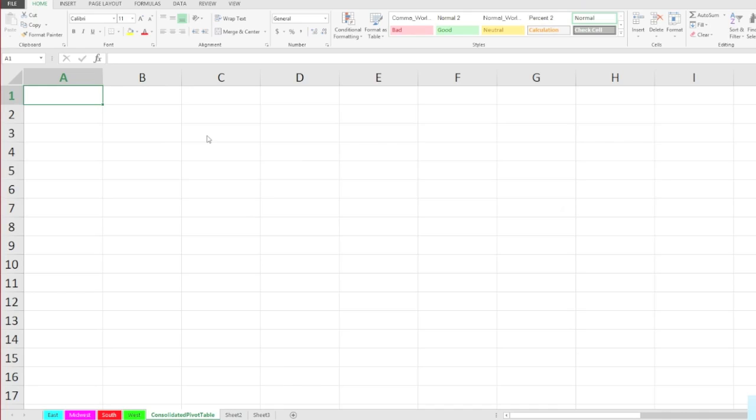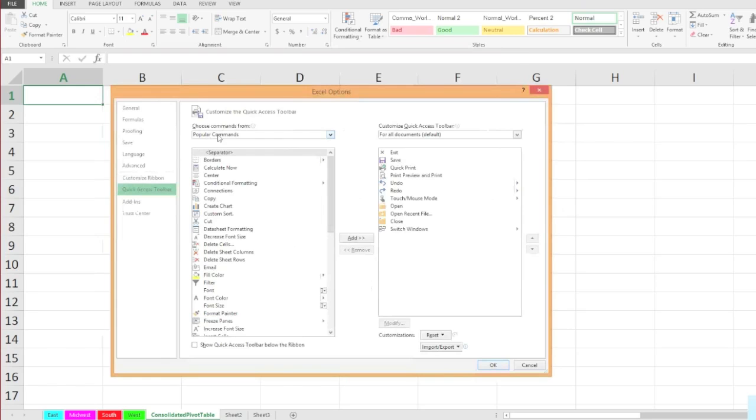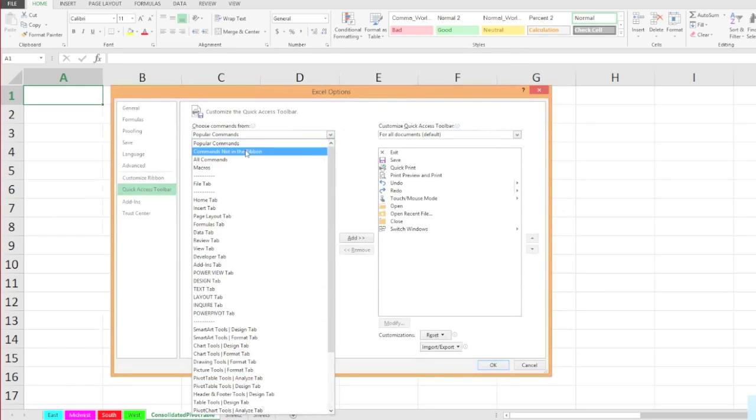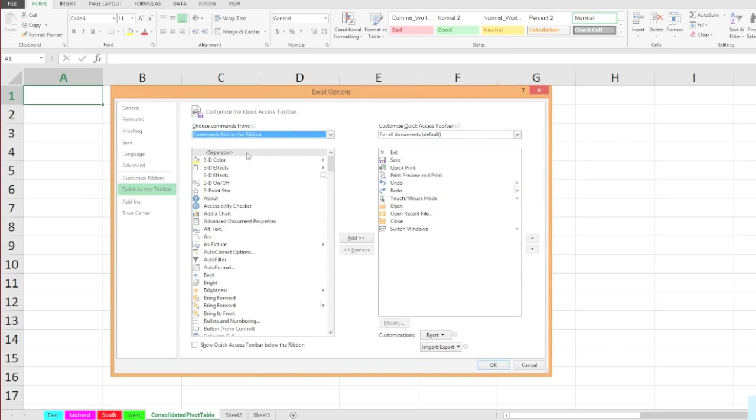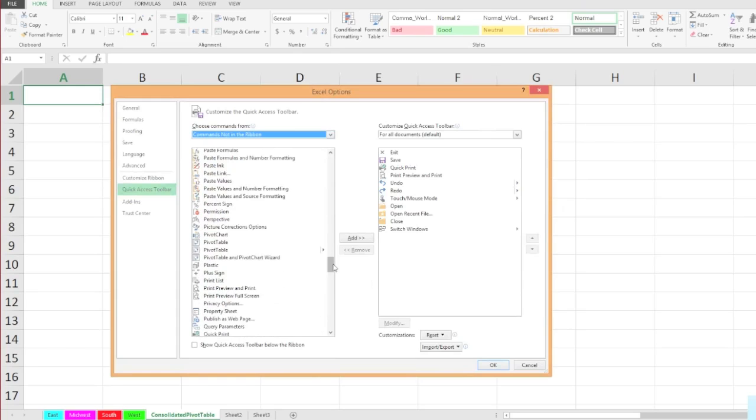In this dialog box, we have an option here. It says Popular Commands, about 30 choices. There's another choice called Commands Not in the Ribbon. It's a much bigger list, about 300 or so. We're looking for a choice out of the past, you might say, Pivot Table and Pivot Chart Wizard. Now, I'm not sure what Microsoft's thinking is on this, but this was available in the past, and it's here for compatibility reasons. But I'm looking for a replacement feature in Excel 2013 that isn't there yet for this.